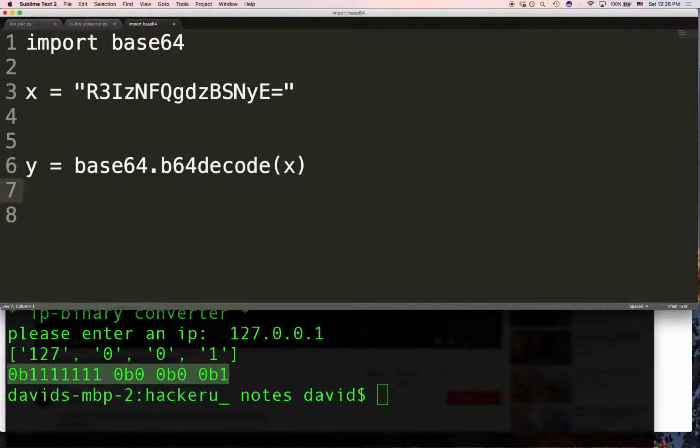What is it doing? You're just importing it? When you do an import, you're making other Python code available. Some Python code is built in, like int and bin and split. Base 64 is also part of your Python, but to make it available, you have to import it. Do it once?